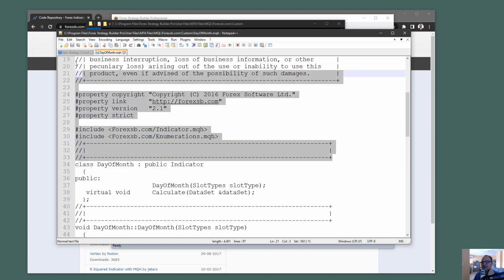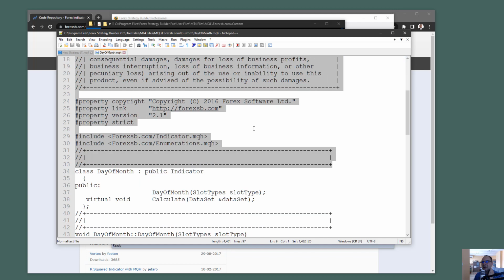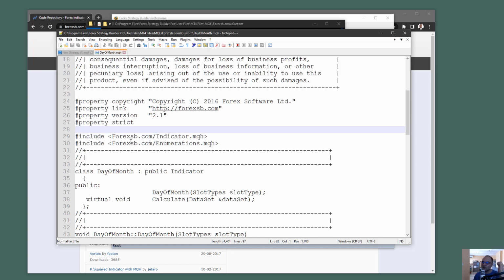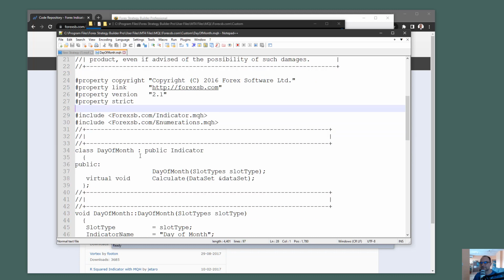It ignores this. These things are here, so if we put the complete Forex.com folder in MetaTrader, we can develop these indicators in MetaTrader. But this is not the subject of these videos. So that's why we can develop this as a separate indicator, but it can also be integrated in FSB. In the include library in MQ4, you wouldn't need the code because it would go and search in the indicator folder, right, for all the code in there.